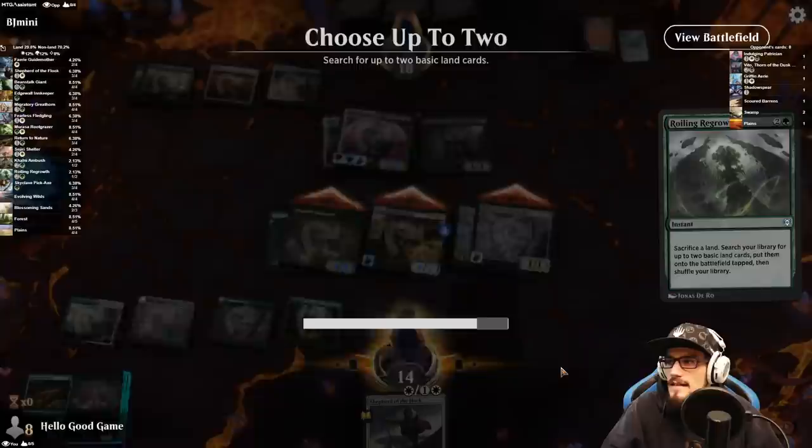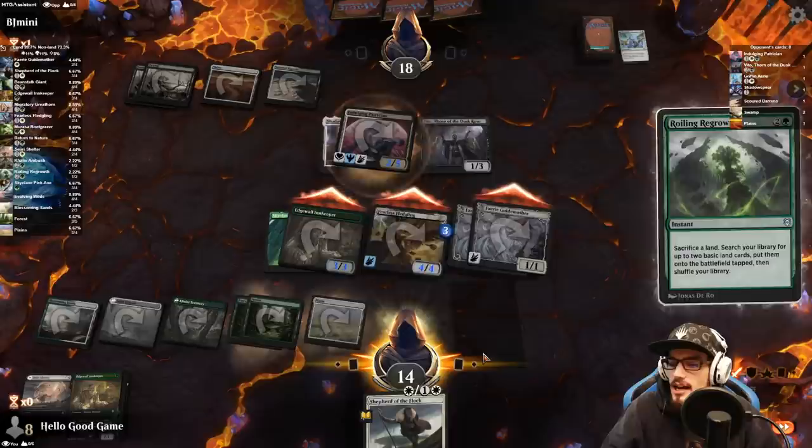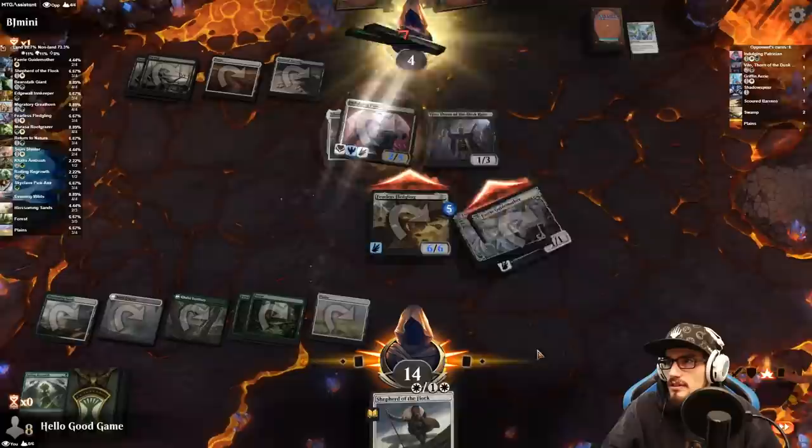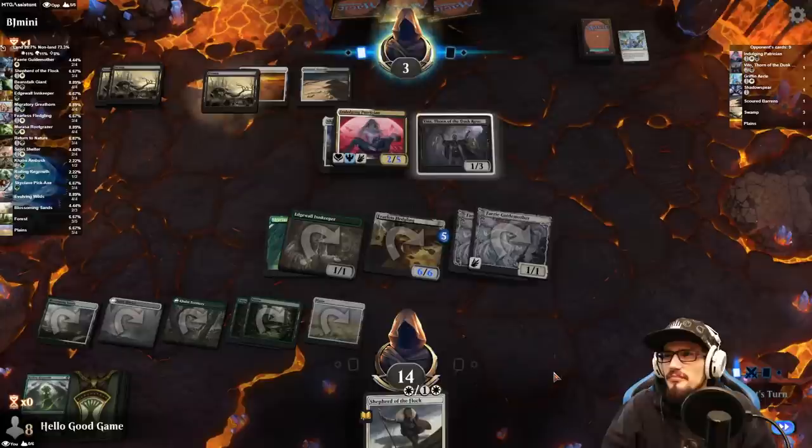Grabbing some basic lands, tapped. But that's a plus four on two creatures, so plus eight. And we already have 12, threes, 15, 16, 17. I think we get really close. Down to three. I'd love to see what they do this turn.